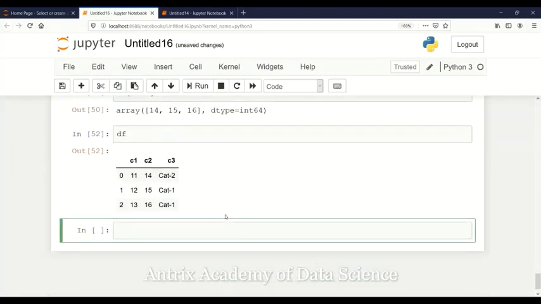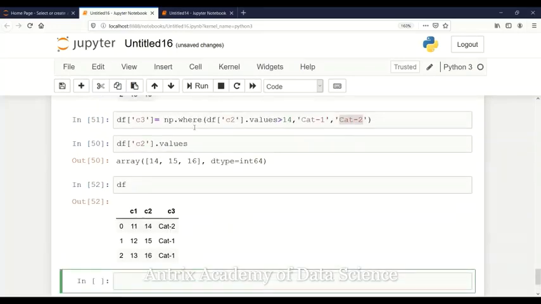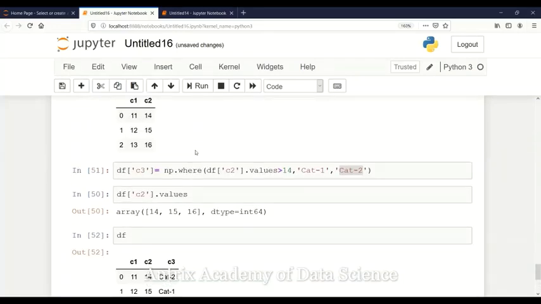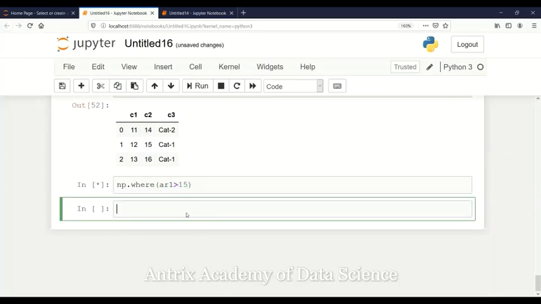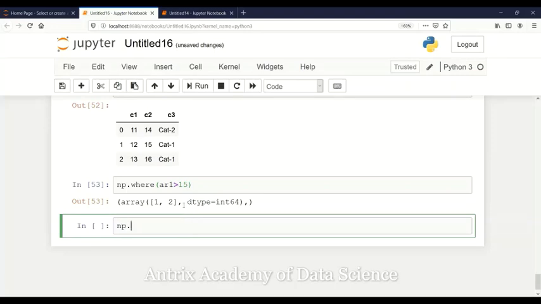So let's go for a few more things. This where and extract both functions are available on 2D also. Let's get the output for 2D. Let me take a 1D also parallelly to compare with. I'll say AR1, which is one dimension, 15. It'll give me in the next one. If I do the same thing for 2D, let's see.